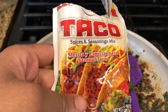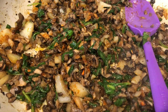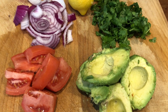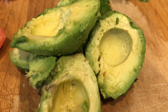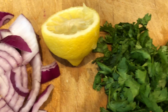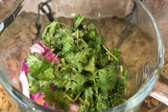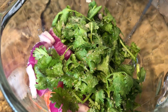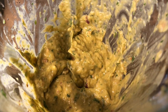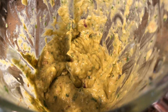I seasoned this with taco seasoning — feel free to use whatever kind of taco seasoning you like — and also some all-purpose seasoning. Season this with whatever you like. Now, let's move on to the creamy avocado sauce — this is what I used in place of cheese. I have two whole avocados, one tomato, about two to three slithers of red onion, the juice of half a lemon, and a handful of cilantro. I took these ingredients and put them in a blender, topped with some pink Himalayan salt and all-purpose seasoning, and gave everything a good blend. It came out creamy just like I wanted — the taste was on point. You can add additional seasoning afterwards.